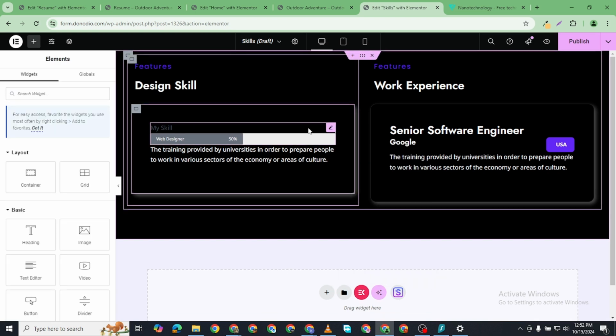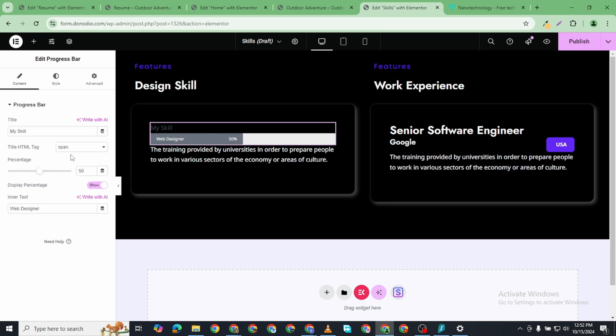I'll delete this, and then here I want to say Adobe XD, and I want this to be, let's see, 100%, and say web design is used for web design.